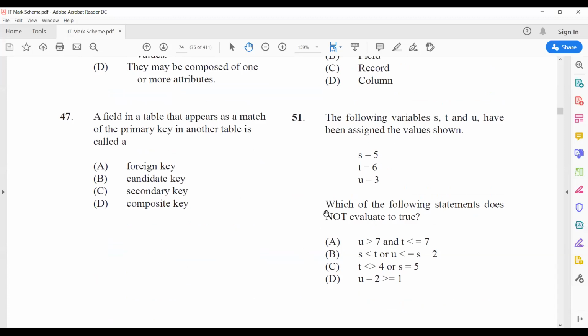All right, so 51. The following variables, S, T, and U, have been assigned the values shown: S is 5, T is 6, and U is 3. Which of the following statements does not evaluate to true?